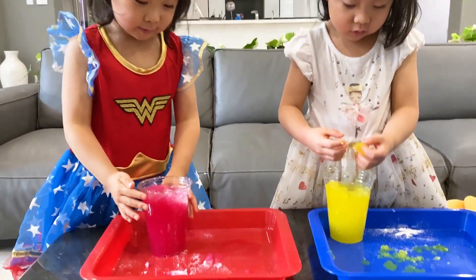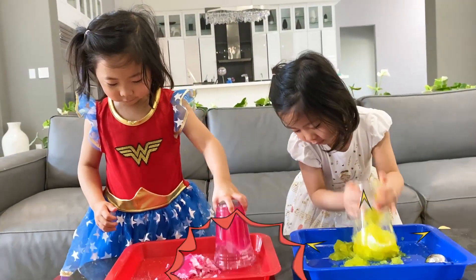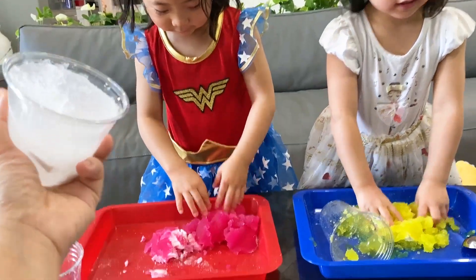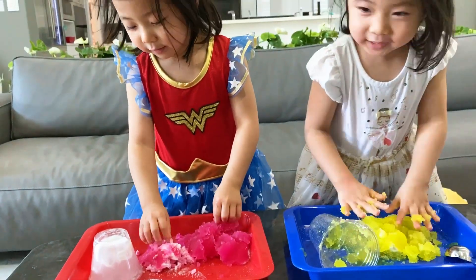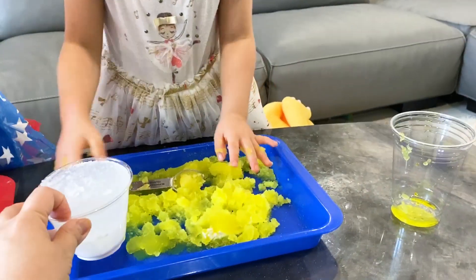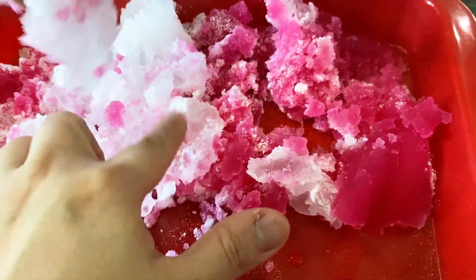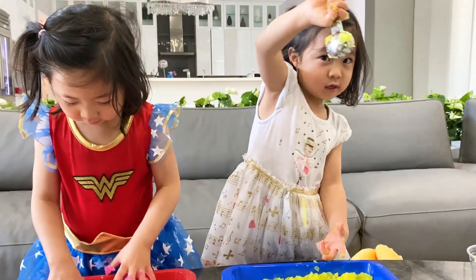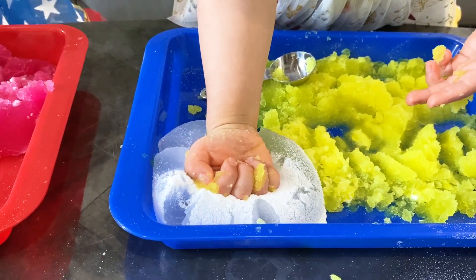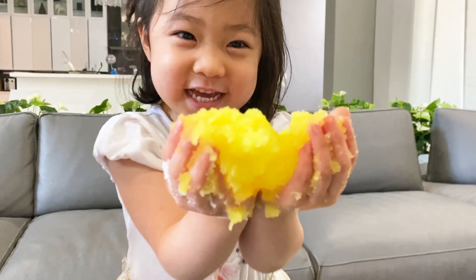You guys wanna dump it out and play with it? Yes! Okay, you can dump it all out — if you shake it really hard it's gonna come out. Whoa, it's breaking! Wow, it's slushy. Can I put it all out? Yeah, and then we also have this one too — you can dump it out. Can I mix them together? Yeah, you can mix it together! It looks like a gel, huh? Yeah, it looks like jelly, but you cannot eat it. Yeah, that's right — cannot eat a science experiment. Mommy, they both turned pink!